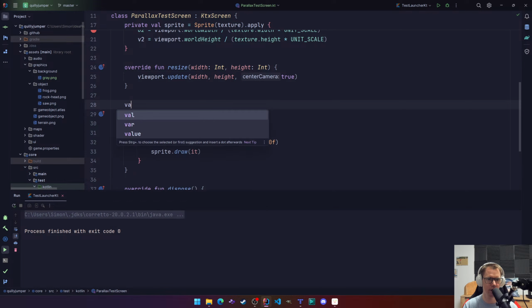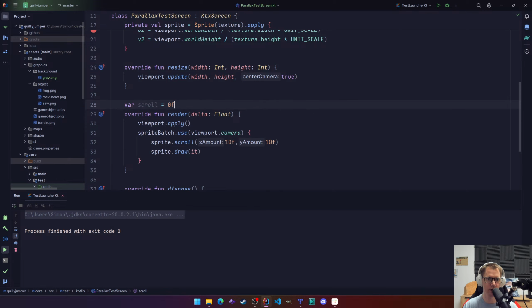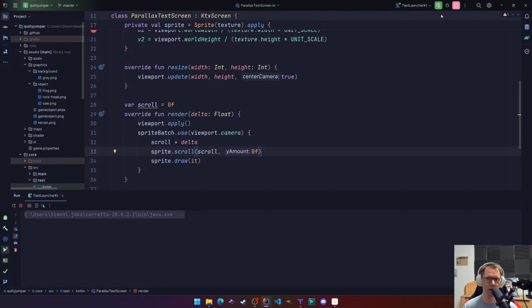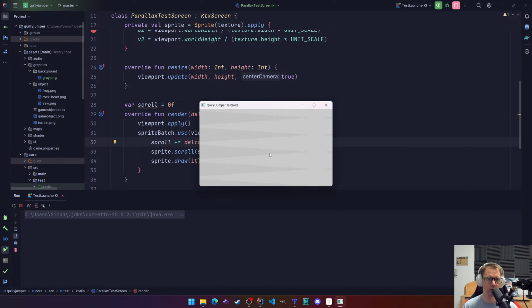Let's have here a variable scroll, which is 0. This scroll, we add the delta time. And then we simply scroll here just on the x-axis for now. Okay. That's not working. That one should now scroll. Yes, it does something.